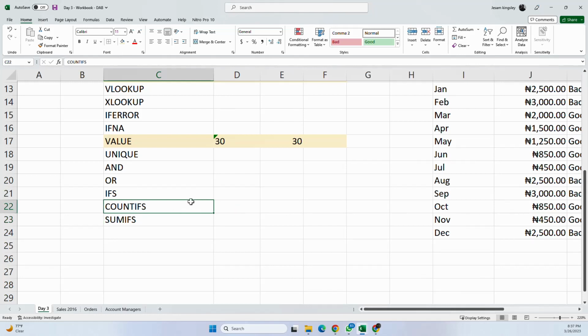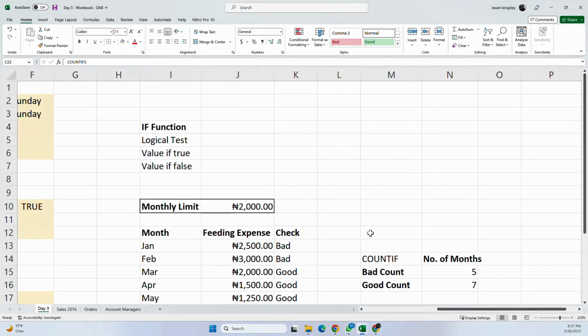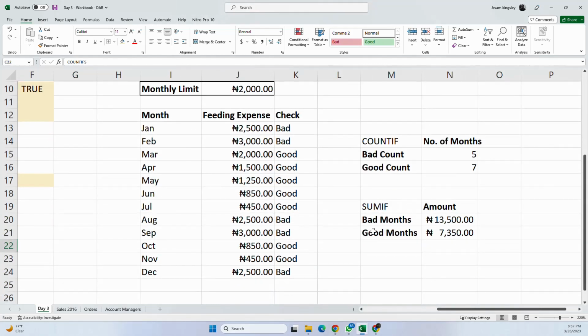Whenever you have the S as part of it, you're talking of multiple criteria. COUNTIF and SUMIF without the S imply a single criterion. But with the S, that means more than one condition to be considered.